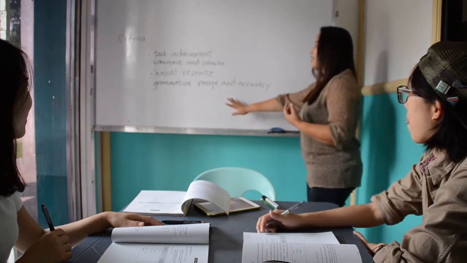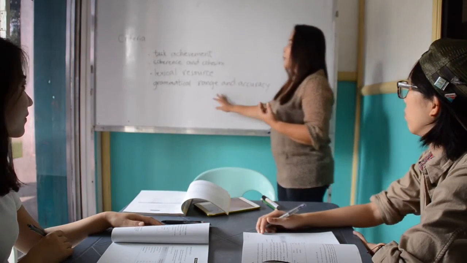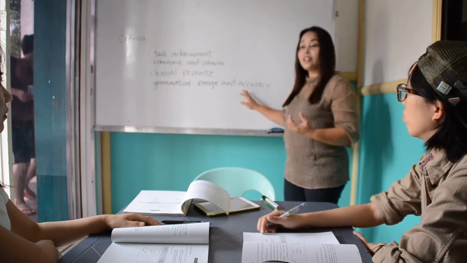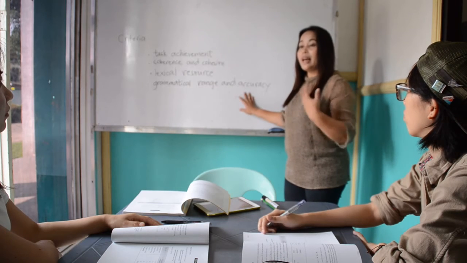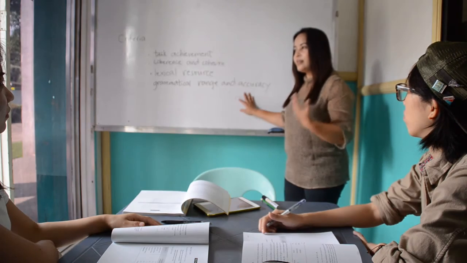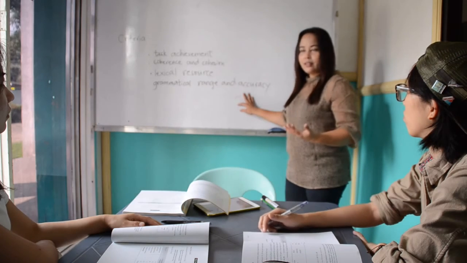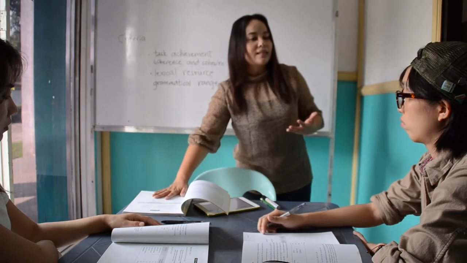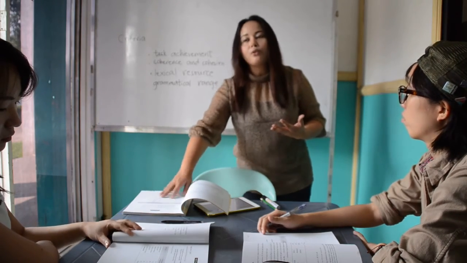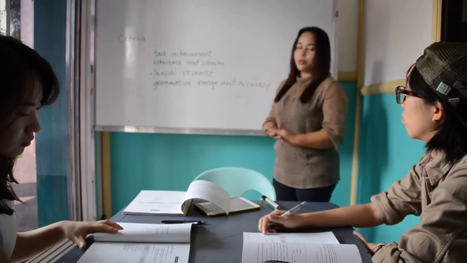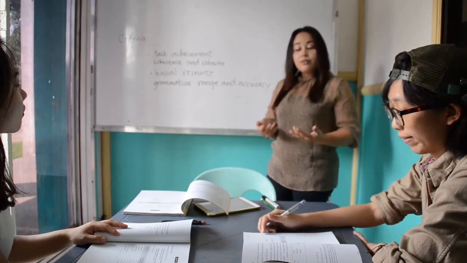When we say grammatical range and accuracy, grammatical means of course that your sentences are grammatically correct. And when we say accuracy, from the word accurate, it means that you are being assessed on whether you are using the appropriate words in the sentences that would answer the task that has been given. So generally, these are the criteria to assess if you can express yourself in writing. If you don't have any questions, maybe we can go on with some tips on how to answer the IELTS writing.